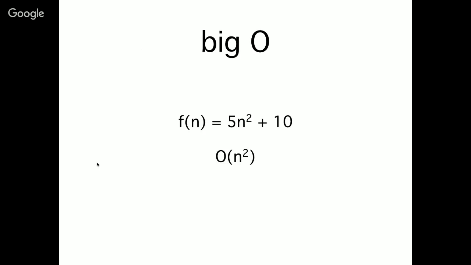Well, first of all, you have a pretty expensive thing, right? If things are expanding, if the time is exponential, doubling the list is going to be 4 times the time that it takes. It's going to start getting pretty expensive. But the way that this ends up breaking down is that this becomes an O of n squared. You kind of forget about the 10 because it doesn't really mean that much. And the constants here, 5, end up going away.